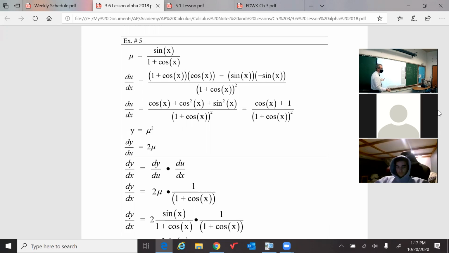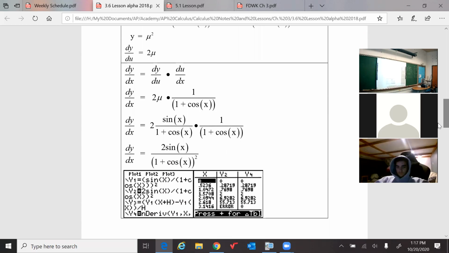That's going to reduce. The numerator is going to reduce with one of the factors of the denominator. The big picture is y equals this thing squared. So that derivative is 2u. So it's 2u times, after this reduces this, and then what? I can't have a u in my answer, so I put what u equals.